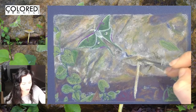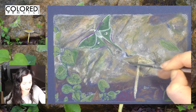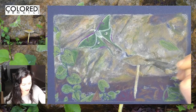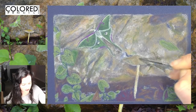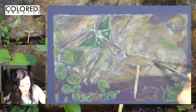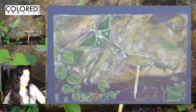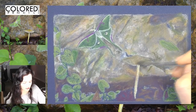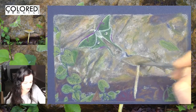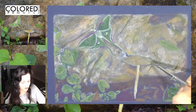So once I blended all of this in and you don't see the texture anymore, it's going to start looking quite nice. And then we can probably get into the little details and add more depth, because right now it all looks pretty flat, like there's not all that much value making certain areas stand out more. So we need to emphasize our shadows and our highlights a fair bit more than what it is right now.